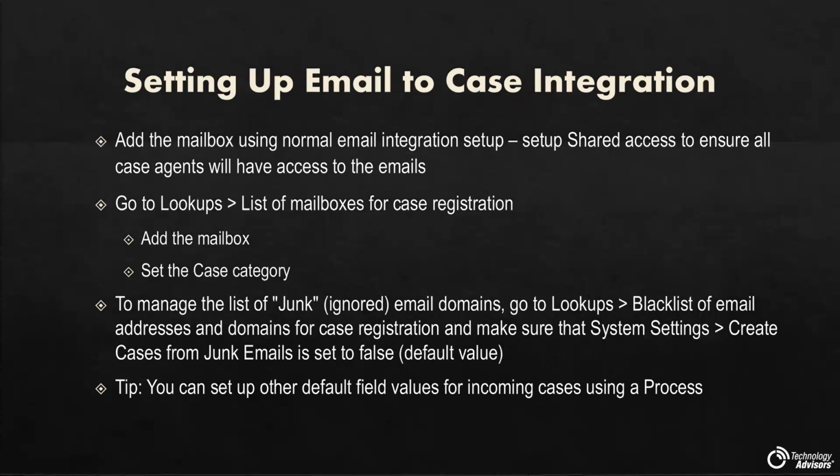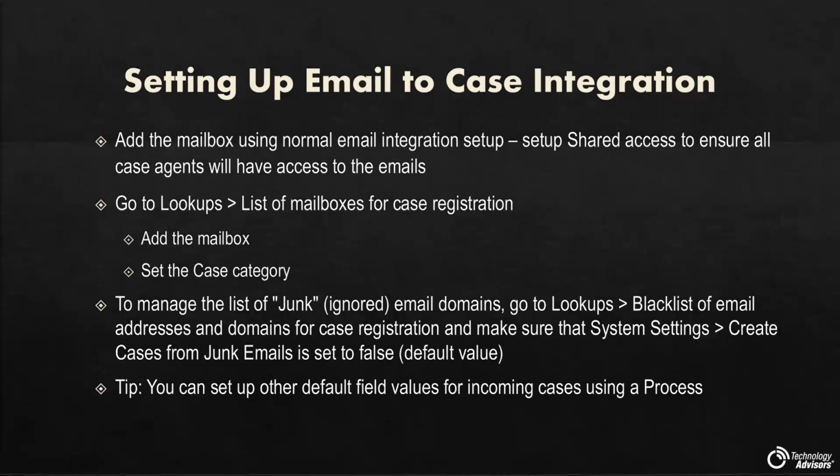To set this up in Creatio, you would start by adding the mailbox using the normal email integration setup functionality. So you'd go to your user profile and set up a new email account. You'd want to make sure that you have that email account set up with shared access, so all of the case agents have access to those emails. Then there's a lookup called list of mailboxes for case registration, where you would add that mailbox to let Creatio know that you want to use that mailbox for creating cases. And you can set up the case category there so that as emails come in from each individual mailbox, you can have them tied to a specific case category per mailbox.